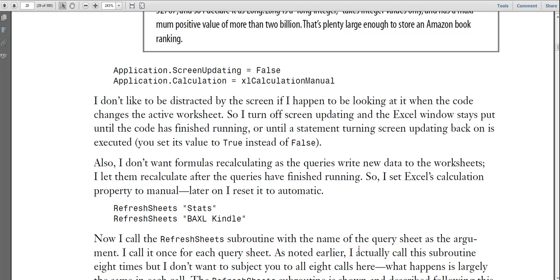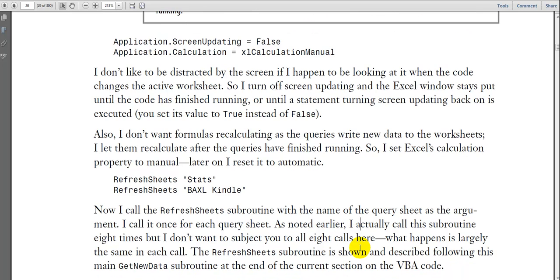As noted earlier, I actually call this subroutine 8 times, but I don't want to subject you to all the 8 calls here. What happens is largely the same in each call. So he means that he's doing this for 8 different books. The refresh sheets subroutine is shown and described following this main GetNewData subroutine at the end of the current section.